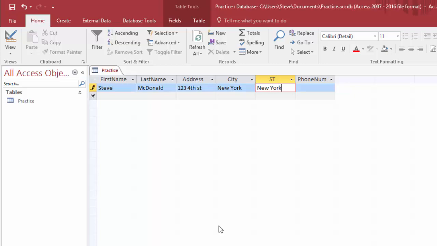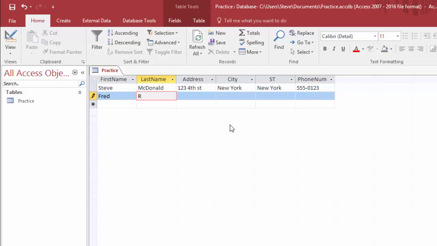We'd probably put a zip code in there too if you wanted to mail things to your contact list, but we don't need to do that. It's fine. This is just for an example. And then we have a phone number. Something like that. Hit enter, and now that is officially in our database. And we could add as many as we want, just going down the rows here. So let's just add one more, and that will at least give us enough that when I show you how to create a report and a query, it'll actually look like we have something in there.